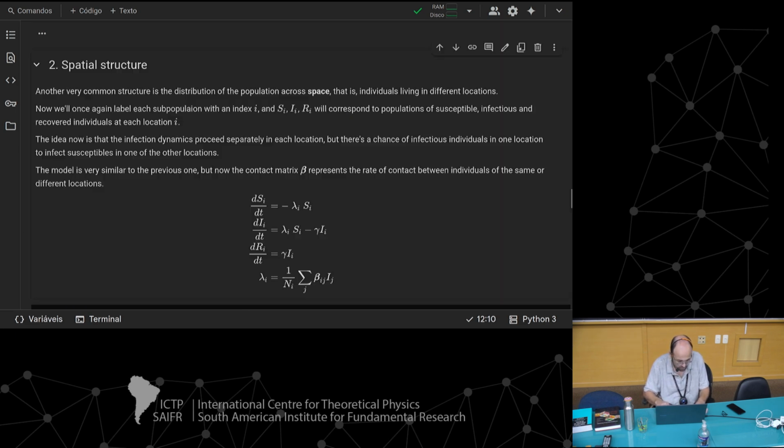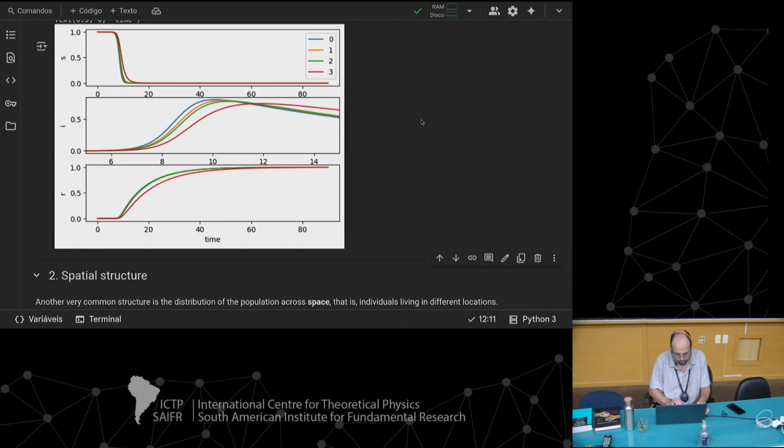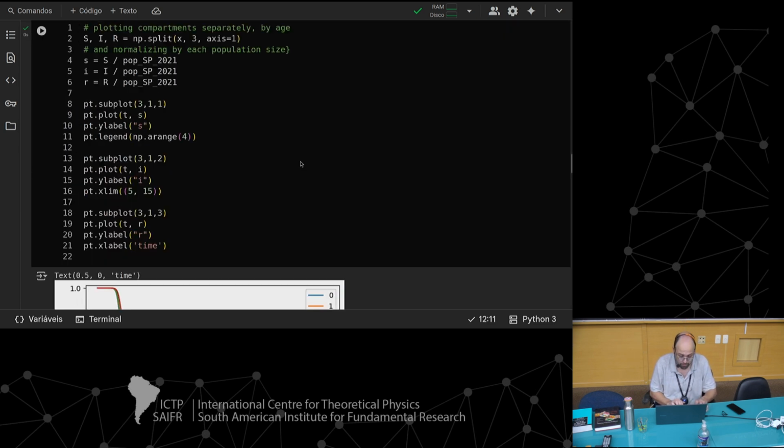So this is the raised plot, and older people here took a little bit longer now. The curves are more separated and so on, but other than that, for the final size and so on, it's very similar, yeah? Very similar, okay? But there is some difference, okay? They're not the same model, okay?